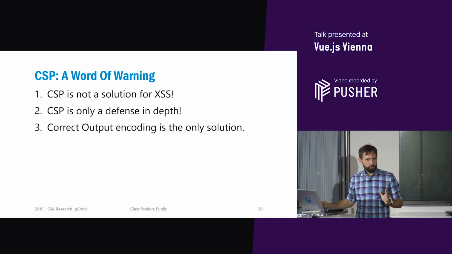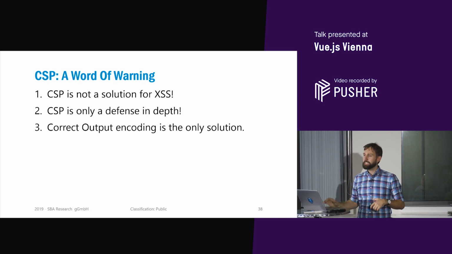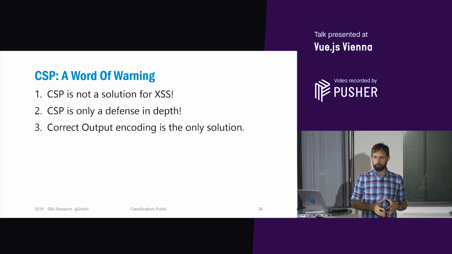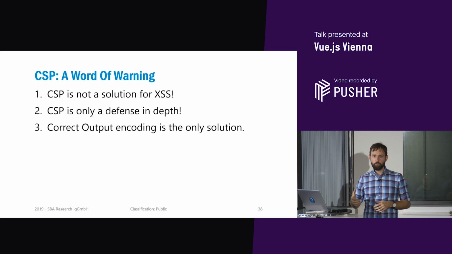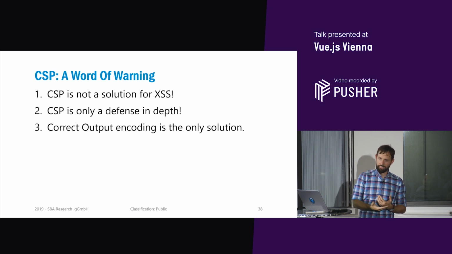A word of warning before you start implementing a CSP is it's not the solution of cross-site scripting. It's just a defense in depth. So correct output encoding or using your single-page application framework such as Vue.js the correct way is of utmost importance still. Okay? It's only a second layer of defense.